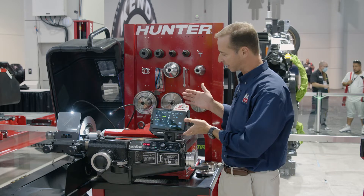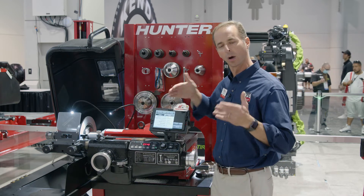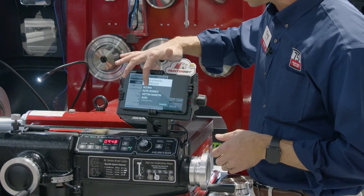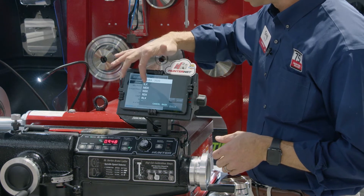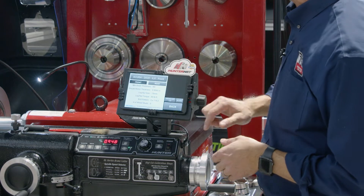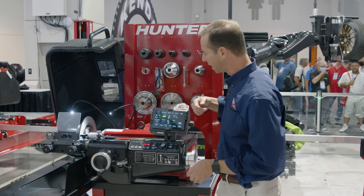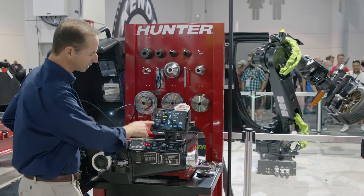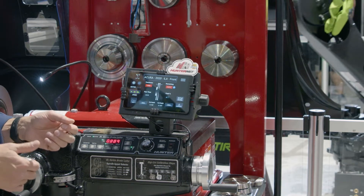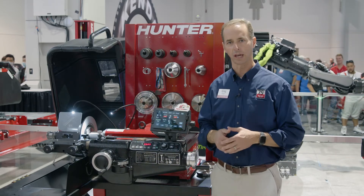You may say, why do you need an interface like this on a Bench Lathe? One of the key reasons is we always need to know what our rotor specs are — the thickness specifications for rotors and drums. So I can now select the vehicle right here at the bench, and after I select the vehicle — in this case I want to do a front rotor — it's going to tell me what the thickness spec is. And maybe more importantly, if I get below specification as I'm cutting along, it's going to turn red for me automatically. So as a technician, I'll immediately know that this rotor is going to need to be changed out.